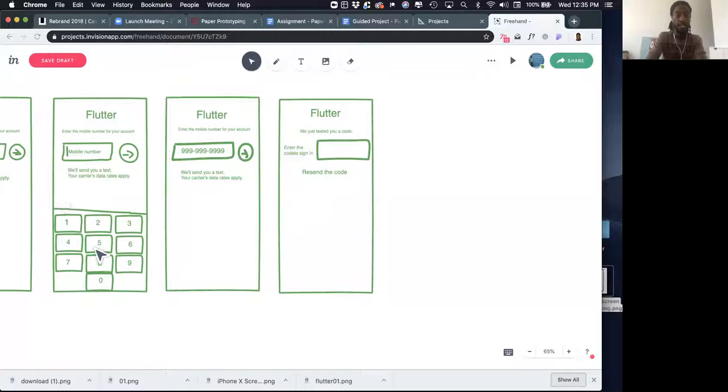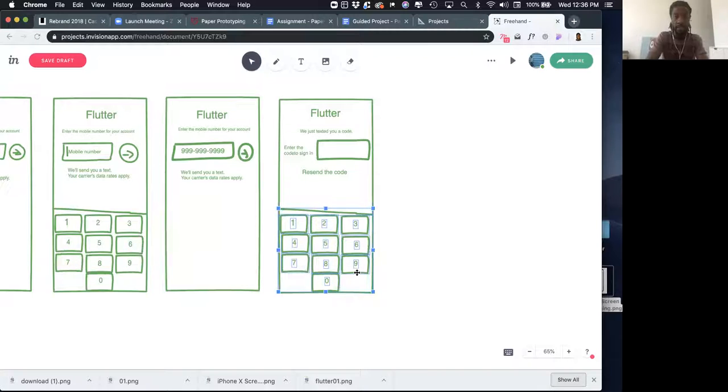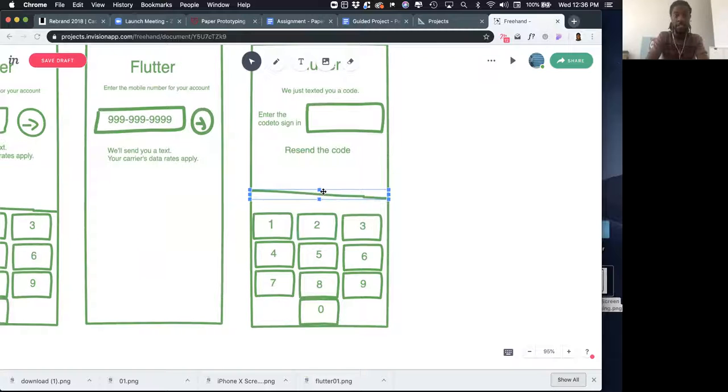Well, actually, let's see if I can grab these. Grab our number pad here. Move this part up. Actually, I'm going to delete that. I think I can make that line straighter.